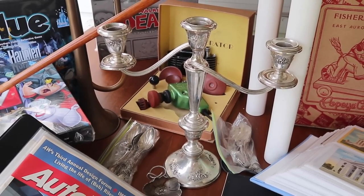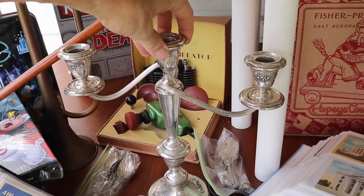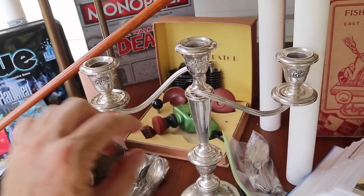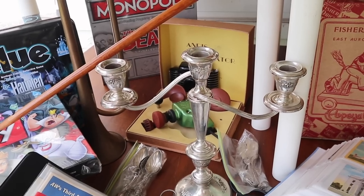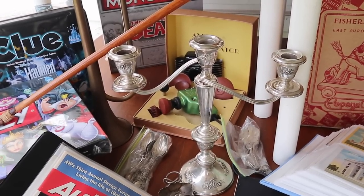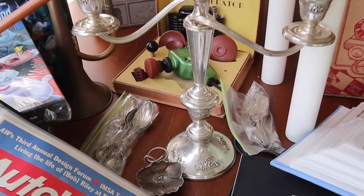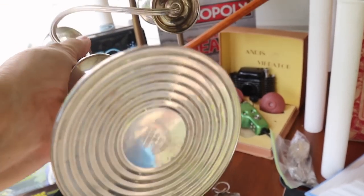I really like this candelabra — it's a three-light, meaning it holds three candles. This is Gorham, and these were actually made to be convertible: this part unscrews so you could turn it into a shorter candlestick holder. They're modular — you can make them as big and fancy as you want, even hang arms off them. Cambridge Glass used to make little glass inserts so you could have bud vases with flowers hanging off. It's a nice pattern with flowers done as cartouches rather than an all-over pattern, and because it's a good chunk of sterling it's worth a few hundred dollars just for the metal value.